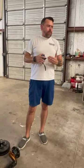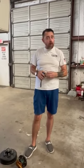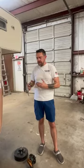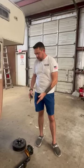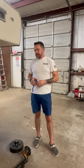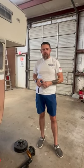So the different things we went over will save you from having an axle that's unusable when you order it, or help you in ordering it and talking to a shop that's going to help you in saying, hey, I want it up a little bit, or I want it down a little bit. Giving them these different things and letting them know which one you want, if you take it into a shop or if you're ordering it, will make sure you get the correct and proper thing that you need to get your trailer from coast to coast.